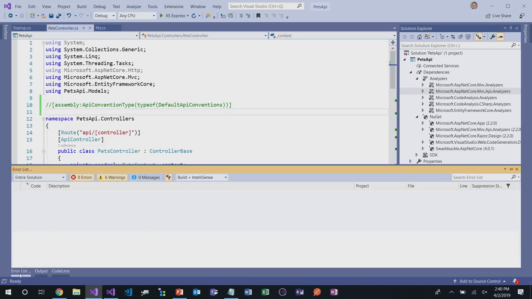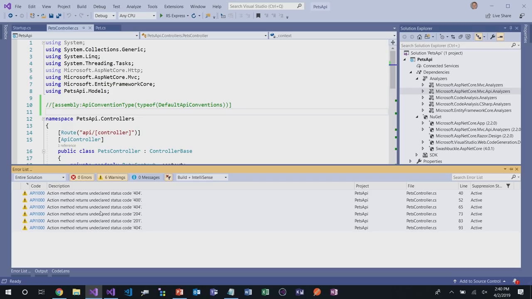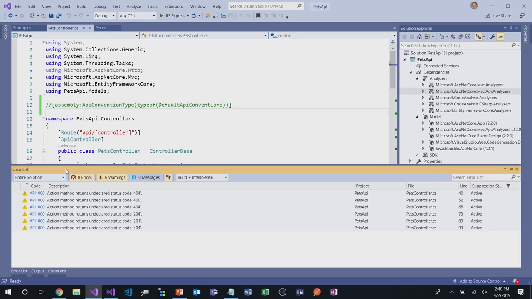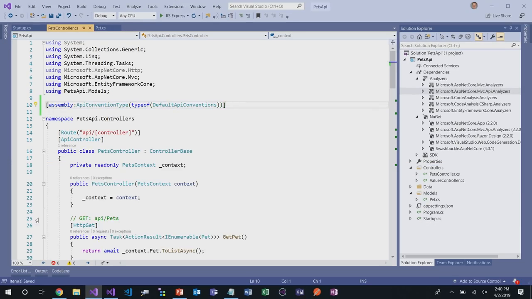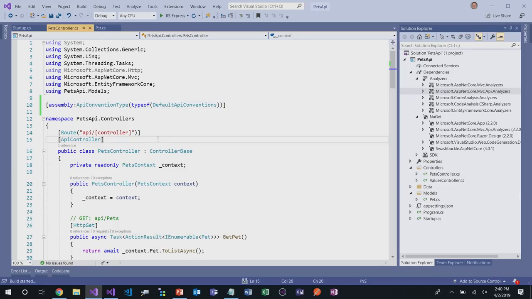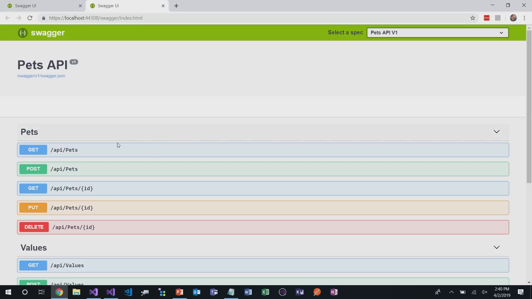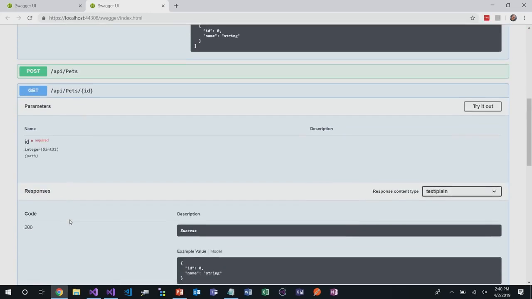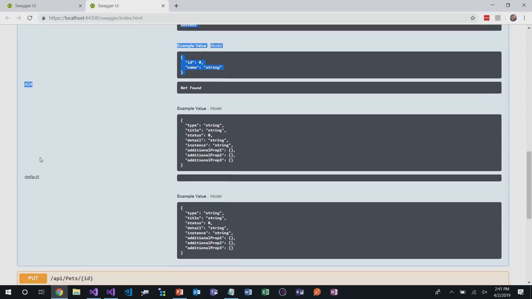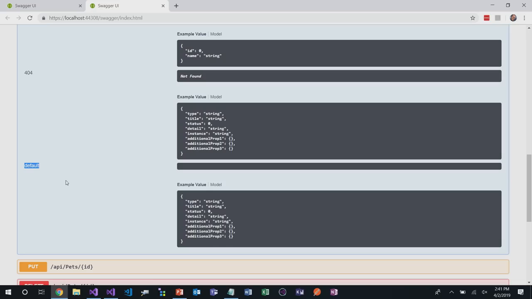And then down below, if we look in the errors list, see the API analyzer is telling me about all the different action methods that are missing metadata about the response types. If I now uncomment the convention and again look at the error list, poof, they've all gone away. Everything has been fixed up for me. If I now run the application one more time, hopefully our Swagger document is much more descriptive. Let's see. So like the get that takes an ID, you would expect it to return 200 OK if it succeeded, yeah. 404 if the ID is not found, yep, and then the default for errors and so forth. So great. Now we have a really complete OpenAPI specification.